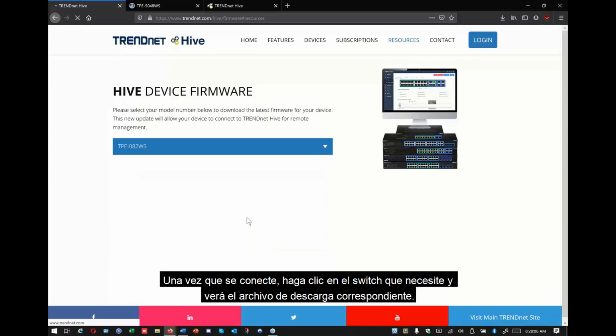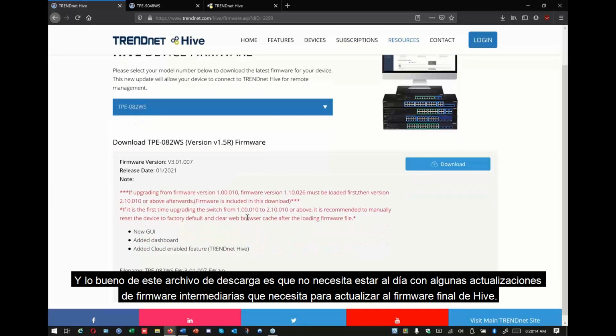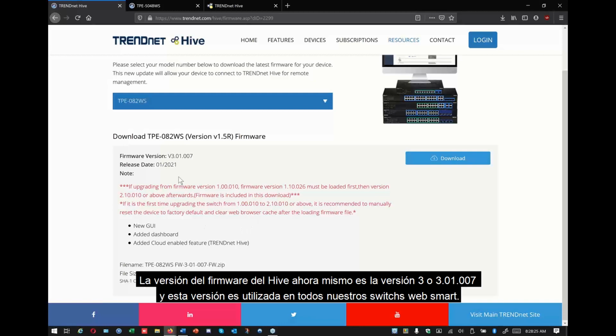Once you click on the switch that you need, you'll see the appropriate download file. What's nice about this download file is you may not be caught up to date on some intermediary firmware updates that you need in order to update to the final Hive firmware. The Hive firmware version right now is v3, or version 3.01.007, and this is across the board for all of our WebSmart switches.